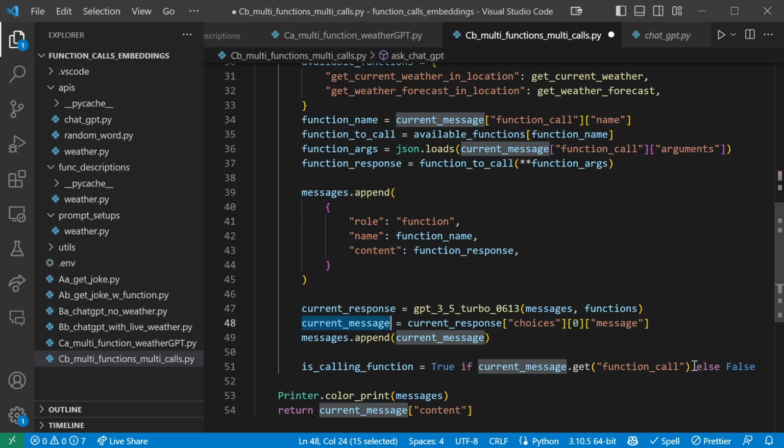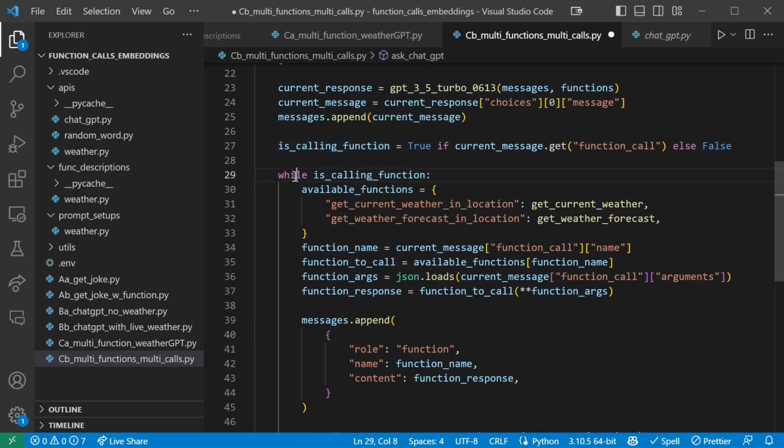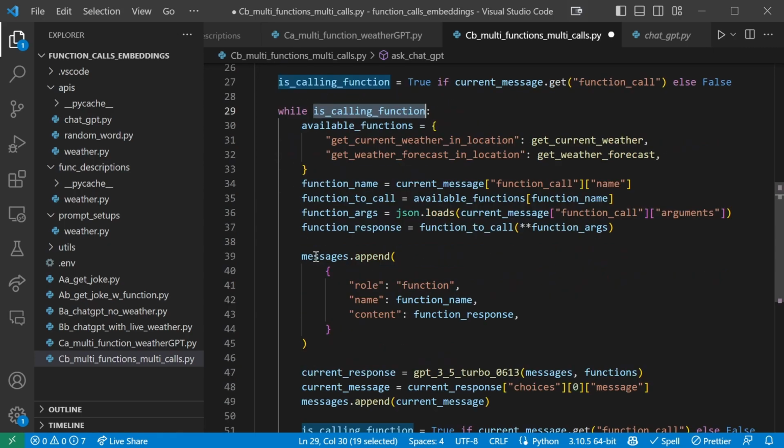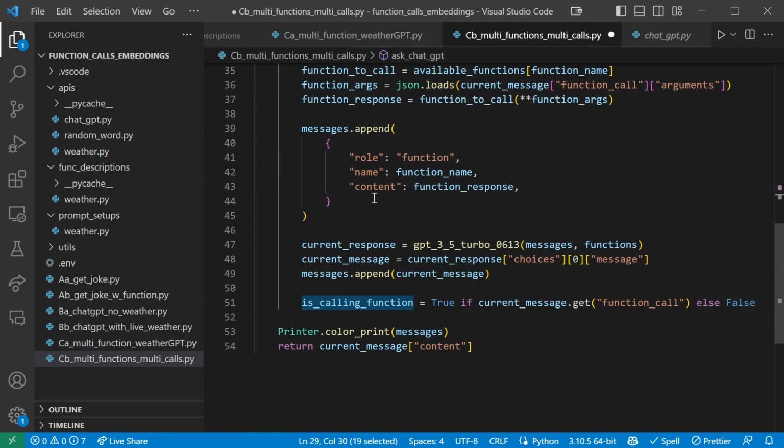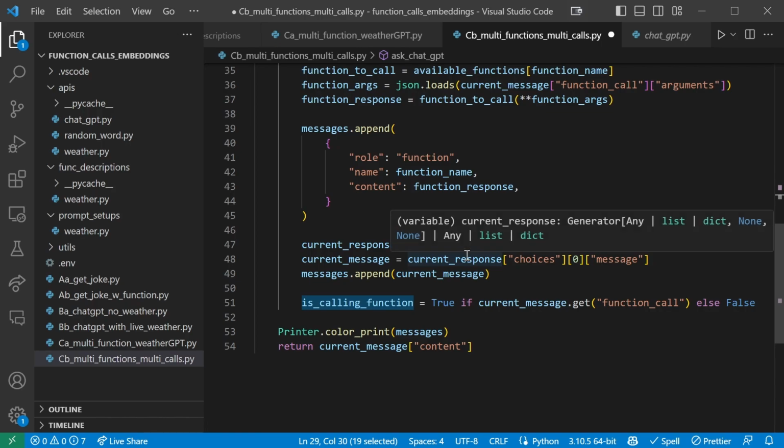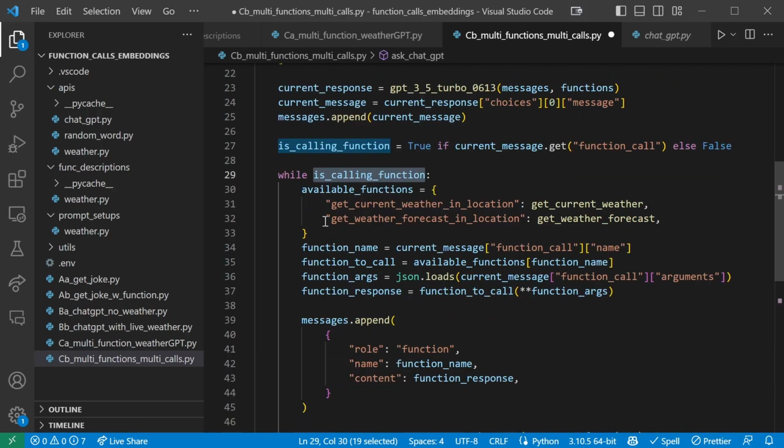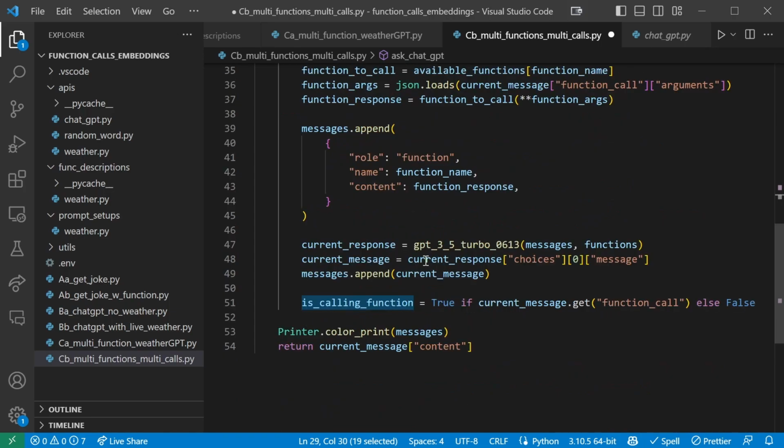So if it wants to call another function, this Boolean will remain true, which will trigger the while loop again, and this will just keep running as long as ChatGPT is telling us, hey, I want to make another function call. So this is just looping and looping until ChatGPT is done calling its functions, and then we print and just return the content.